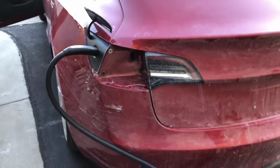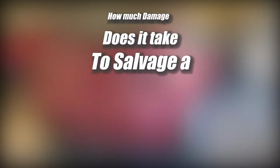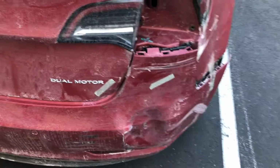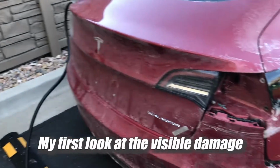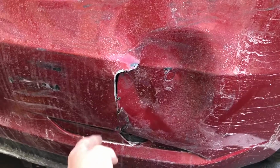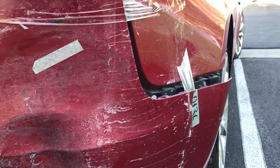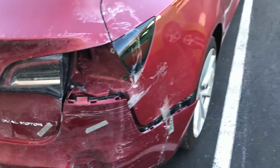Here is the damage. As you can see, it was just the rear bumper, and I thought I was gonna have to buy the taillights, but the taillights are actually inside. So I just gotta get a new rear bumper and this little reflective piece. I think the bumper brackets are good except for this one. But yeah.